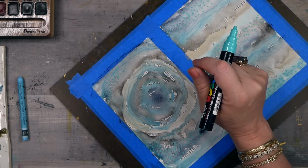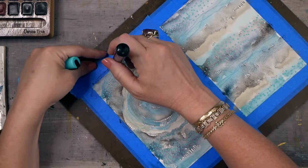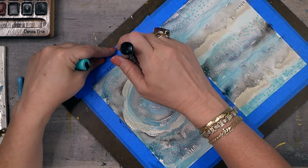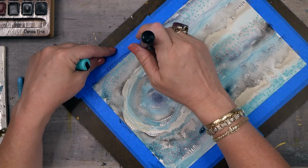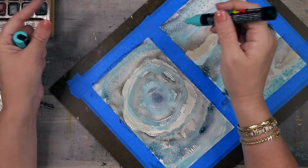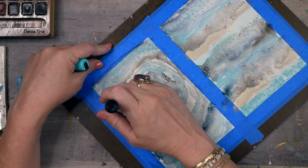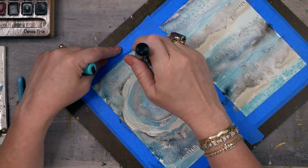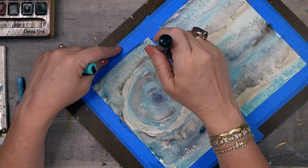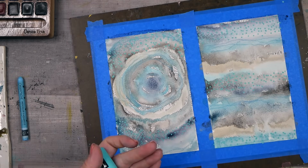So that's a little bit of how you can get some joy out of an art day that didn't work out the way you wanted, but still could give you something lovely out of it. So I don't even let the bad art days bother me now, because I can cut them up into stripes or hearts or whatever and create something that is really cool. Look how fun that is.